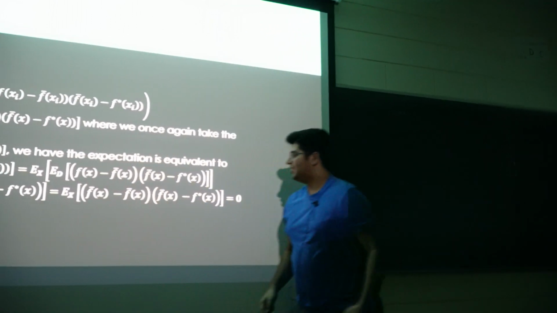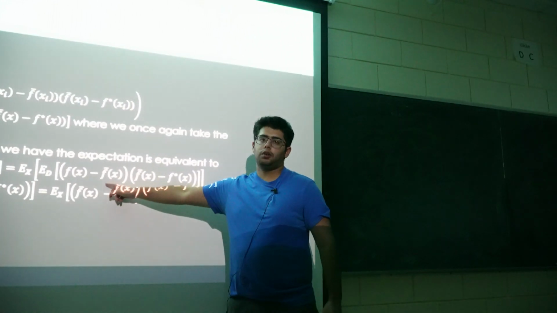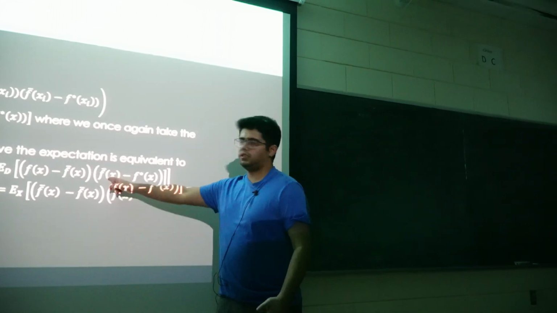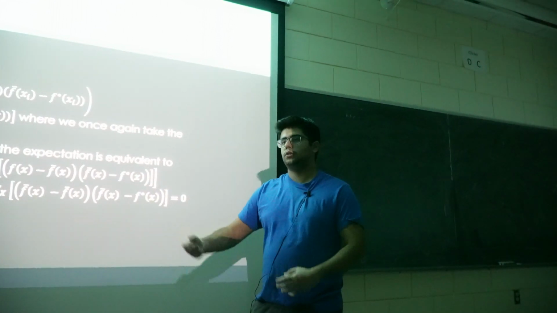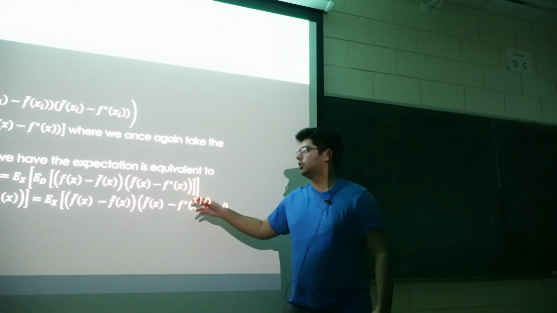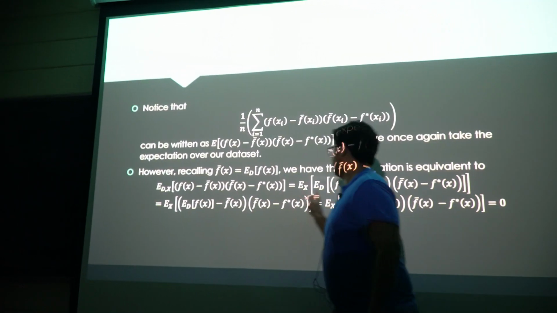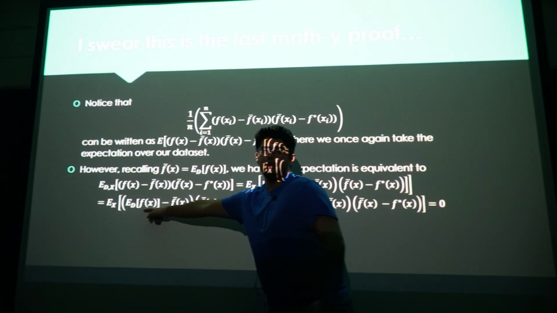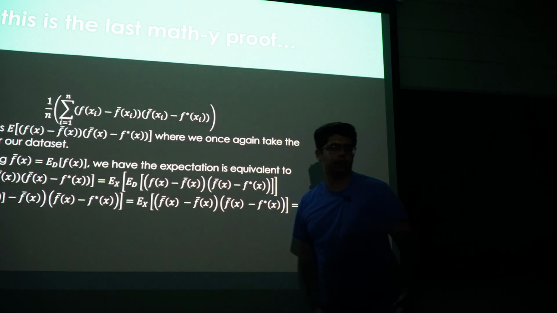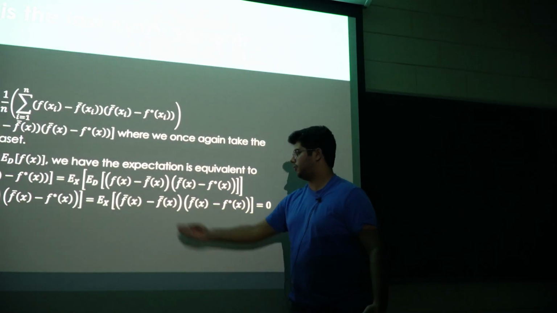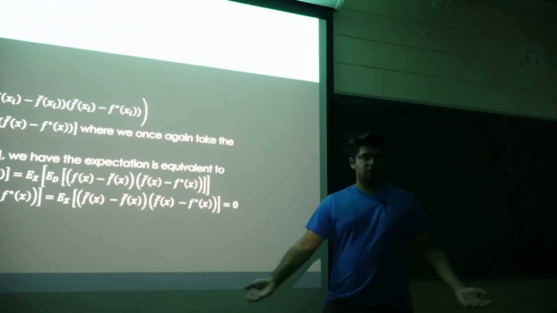Sorry, here. And remember, keep in mind, this f bar was already written in terms of this distribution. This f star isn't going to change from the distribution itself because this was only dependent on the outputs. So therefore, the only thing that actually has this E of D in it is this f of x term from here. But remember, E of D of f of x is just f bar of x. So I can just replace it with f bar of x, and this first term has f bar of x, and f bar of x subtracted is 0. The expectation of a bunch of zeros is 0. Nice.